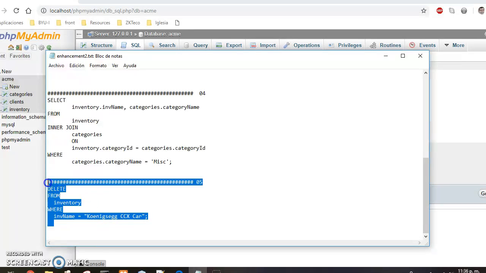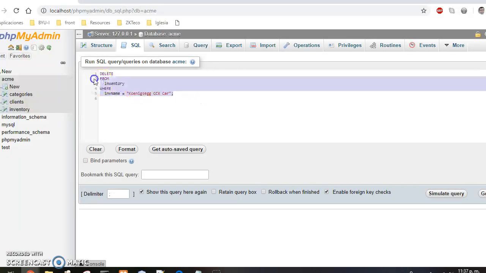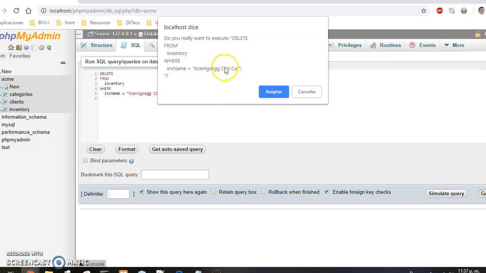This is the last statement. So delete from the table inventory, where inventory name is exactly like this. We can also change this for the ID and just target the ID 7, I think it was, but it's the same. So if we do this one, go.